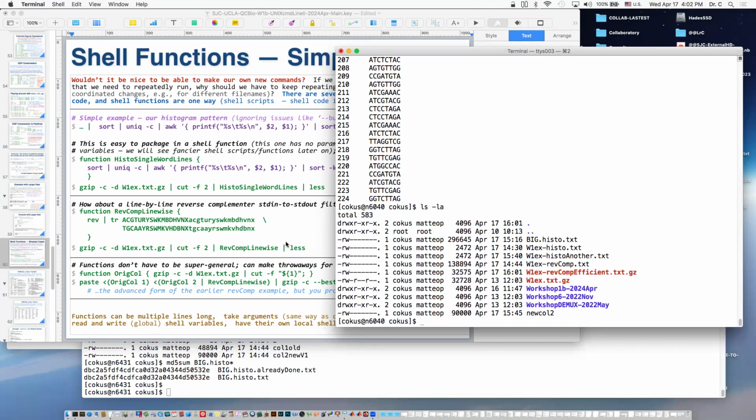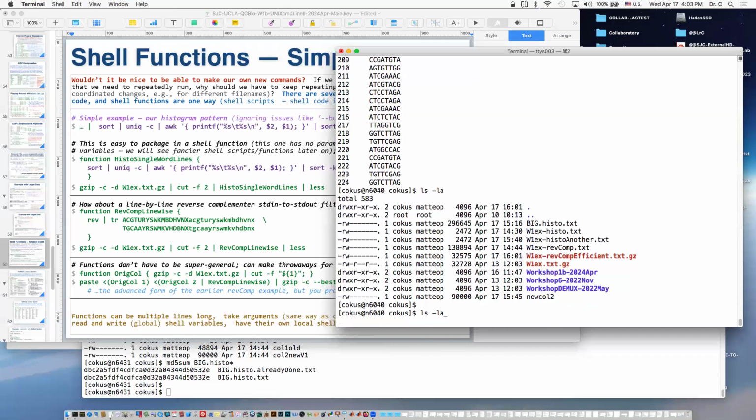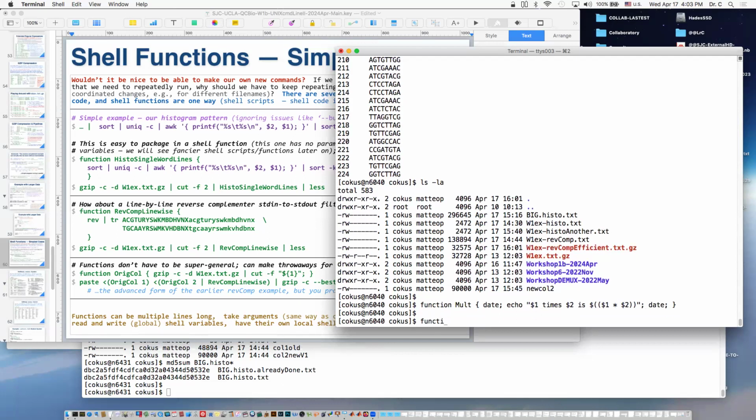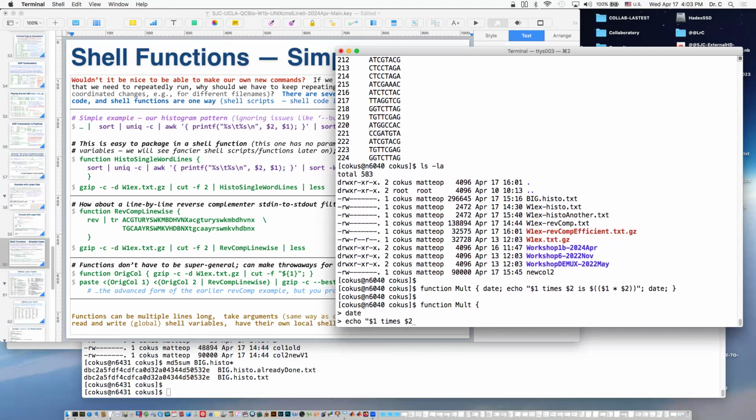Yeah, they can be multiple lines. I don't think we've made a multi-line one yet. We could make a multi-line one. Like we could take this silly multiply one we did a while ago. Here we defined it. Let me just, for no reason, put date around here. So now it's a 3-line function. I mean, there I packed it again all into one line, but if you don't like that, it's exactly the same thing as doing this.